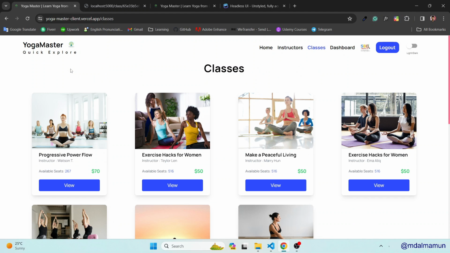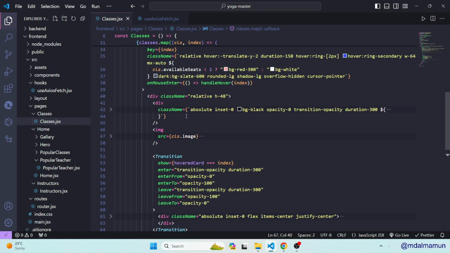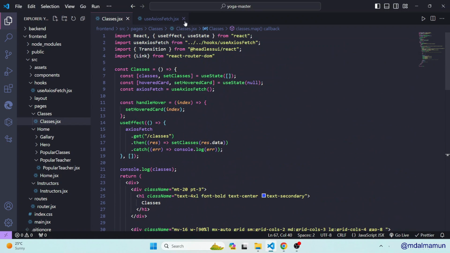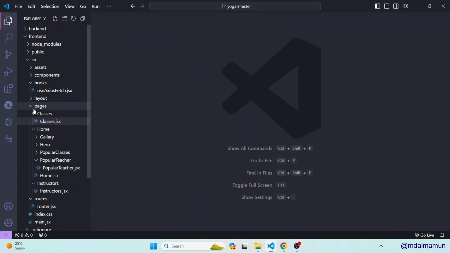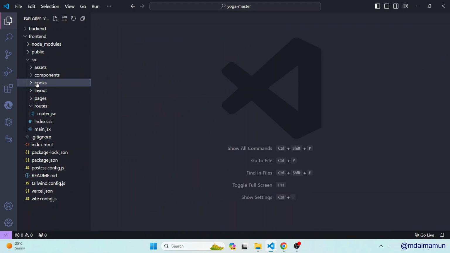So for this actually we will have to define some state hooks. We will only select logged-in users who are logged in with their accounts, then they can actually do that sort of stuff. So that's why we will actually need to define some use state hooks. So let me close all of this, and here we can see we have hooks here.